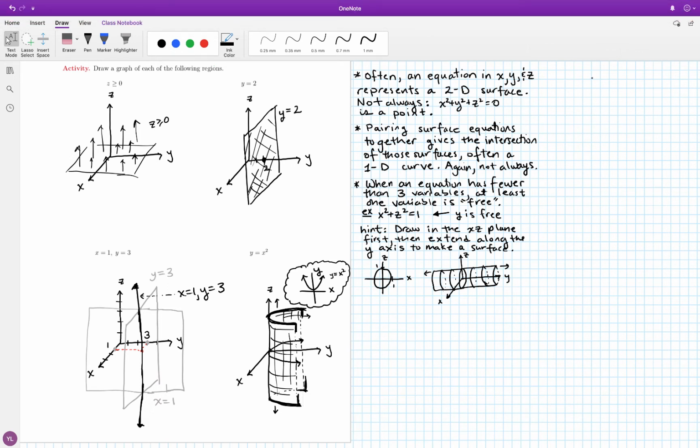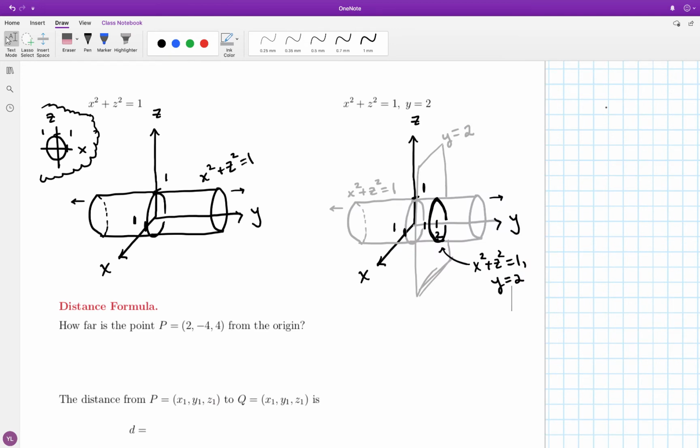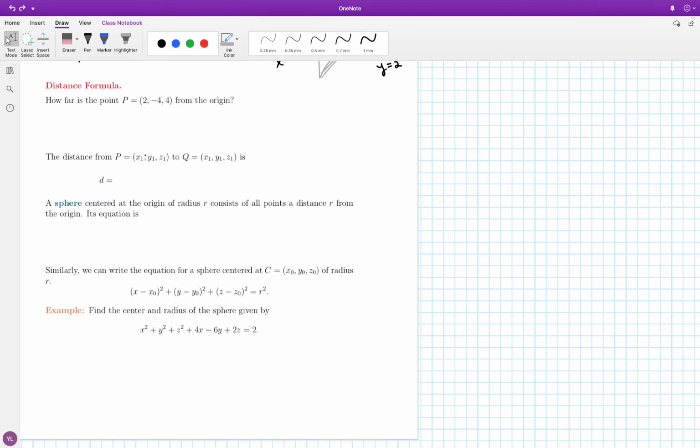So I've used these ideas to go through the examples that are on this worksheet. Make sure you're practicing with all these examples and the examples that are, obviously, assigned from the text. And get familiar with the fact that, for example, an equation like y equals 2 represents a plane. And when you take two planes, like x equals 1 and y equals 3, it intersects in a line. So here I've got the cylinder that I mentioned before graphed on the left, and then when you intersect that cylinder with the plane y equals 2, you get a one-dimensional curve, which is a circle sort of floating in three dimensions, circling the y-axis.